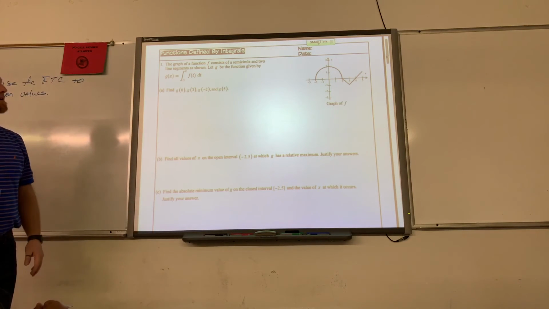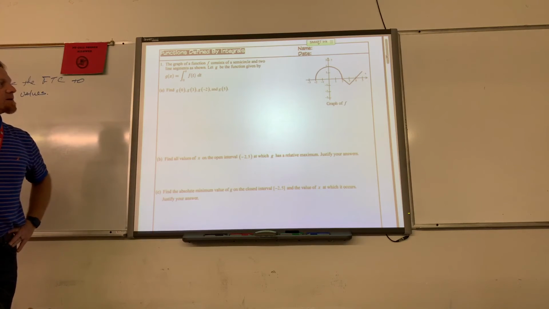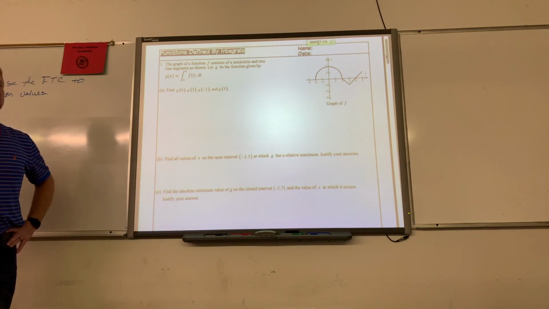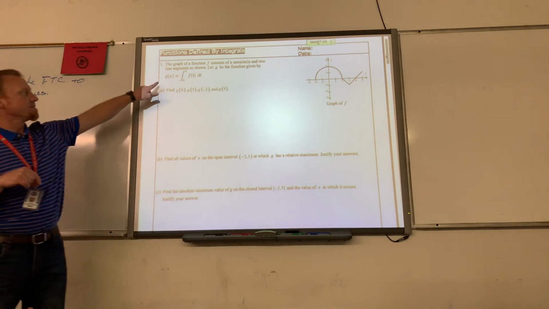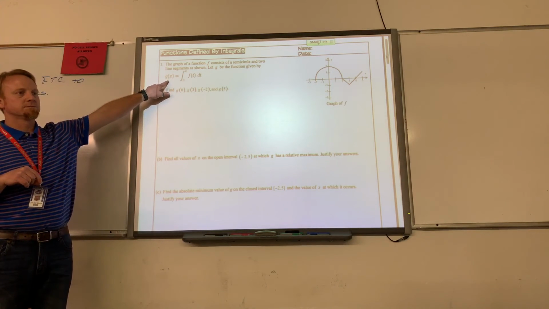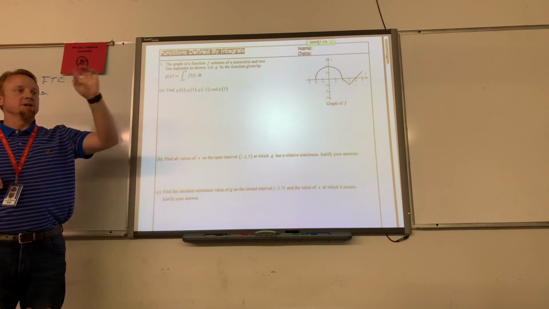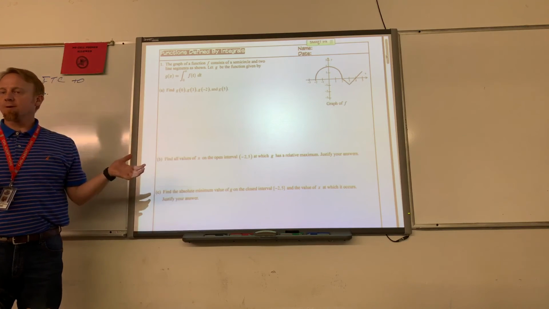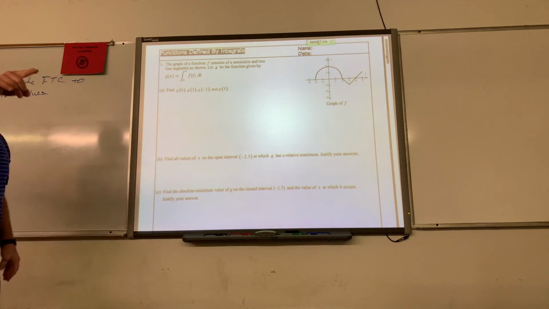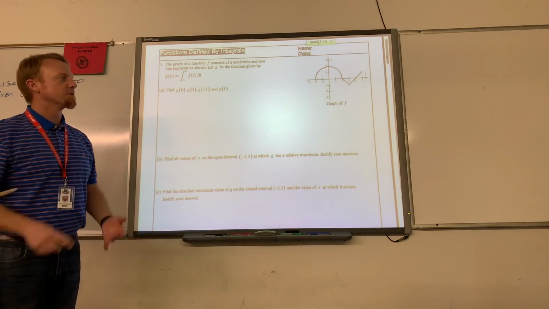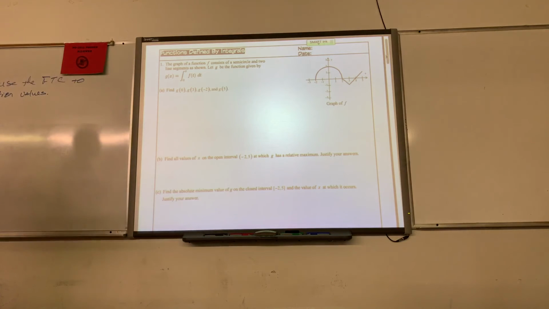Elias? From -2 to 2 because f is positive. Don't say f of t, just say f or f of x. My variable needs to match this. Because f was positive. Everybody agree with that? When else is G increasing? There's another spot. 4 to 5. Okay. So then, Jarrell, when is G decreasing? From 2 to 4, because f is negative.